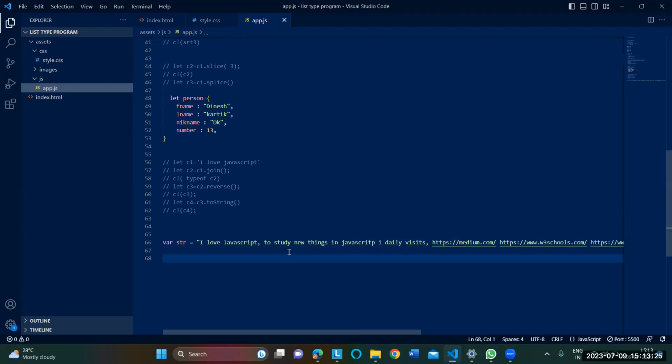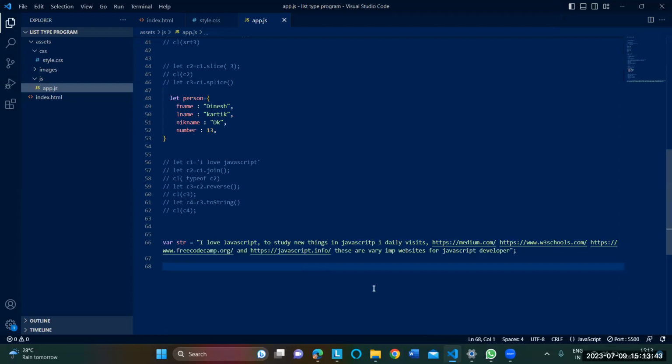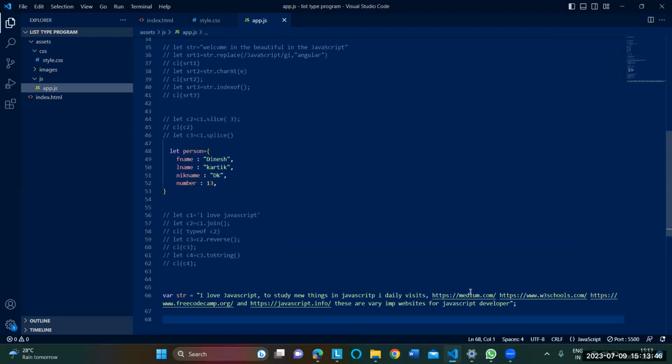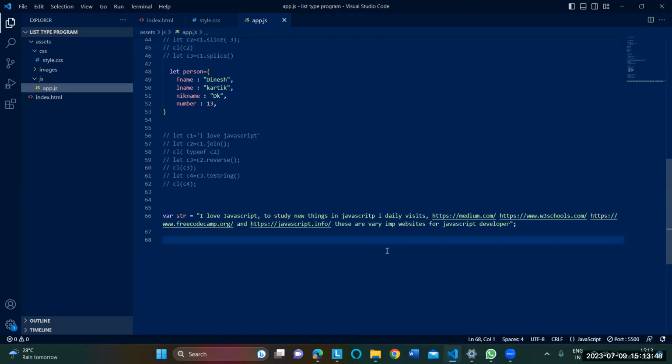Now press Alt Z. What say, sir? Press Alt Z. Alt plus Z. Okay. Now it's showing all the links properly.